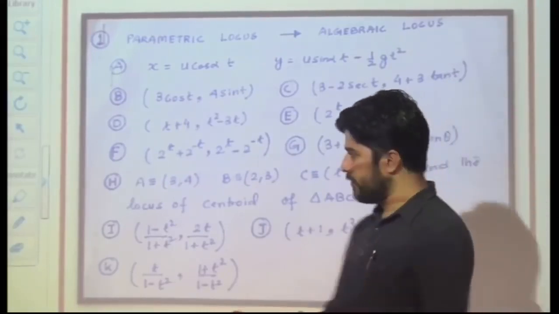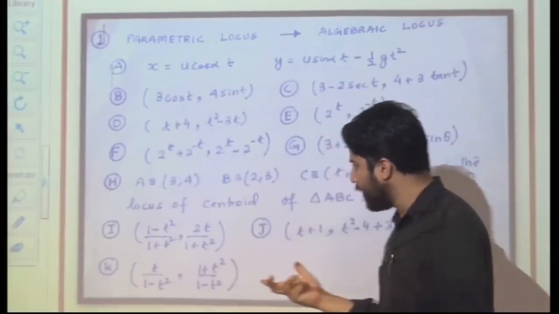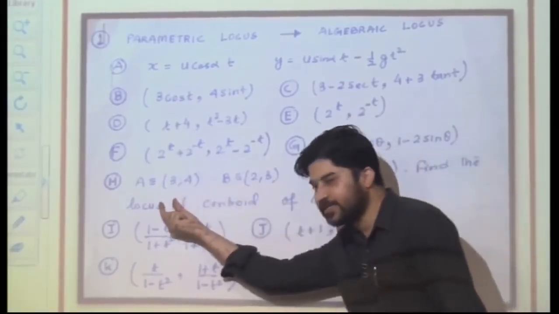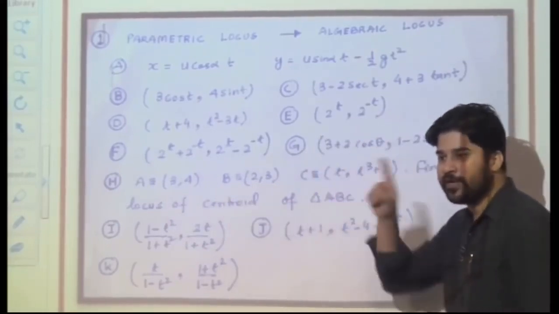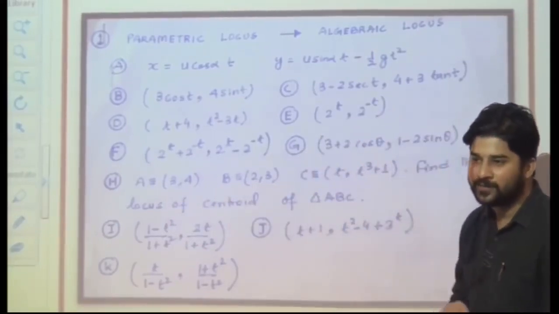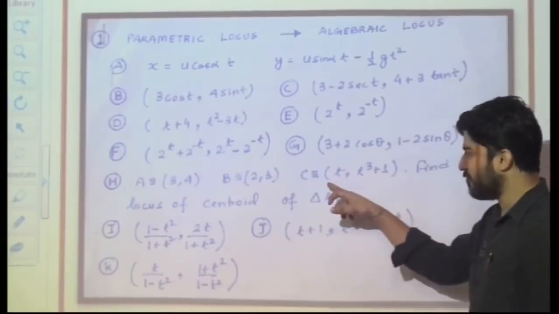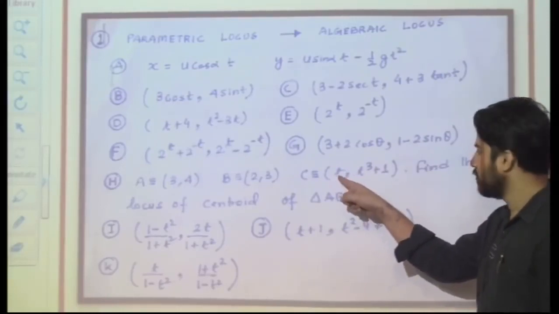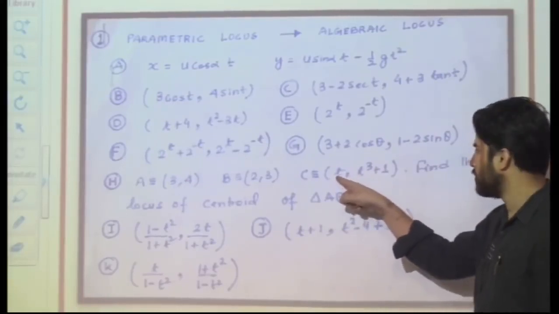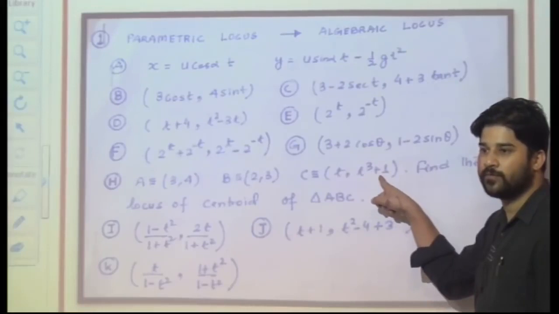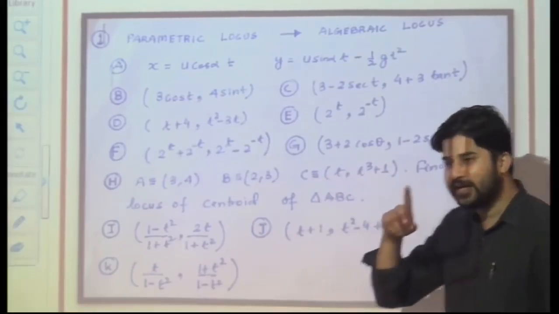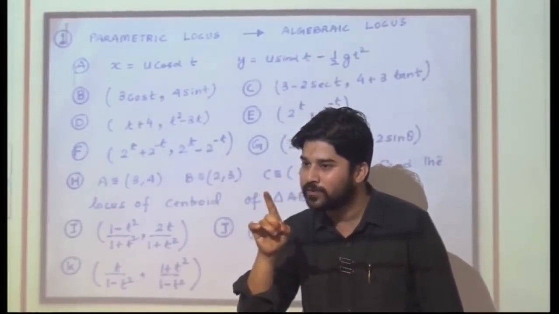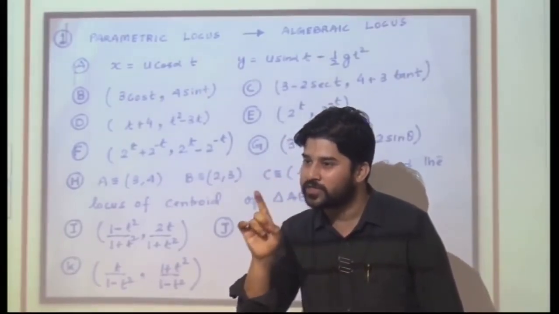You have the coordinate of A, you have the coordinate of B, and you have a coordinate of C, which is a parameter. Means A point is fixed, B point is fixed, C point is moving. You don't have to find the path of C. If you have to find the path of C, that you can find. Answer is going to be y is equal to x cube plus 1. So C's path is lying on y is equal to x cube plus 1. Do you know how to draw the graph of y is equal to x cube? Similarly, you can easily draw y is equal to x cube plus 1.